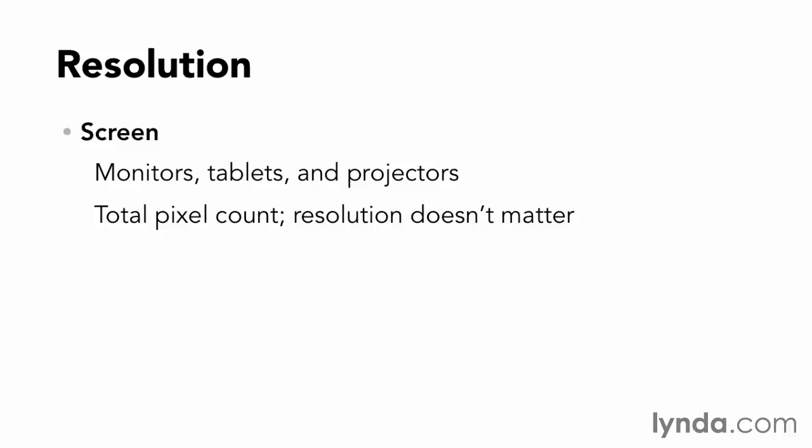Then the resolution can be set to anything, because it doesn't matter how close or far away those pixels are set to each other, because the device is actually going to plot those pixels at a one-to-one relationship between the pixel and the file, and the resolution that it can display.